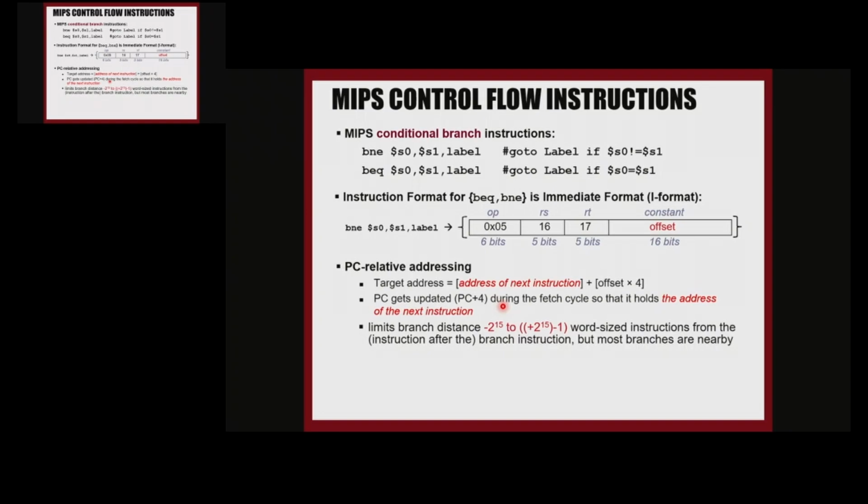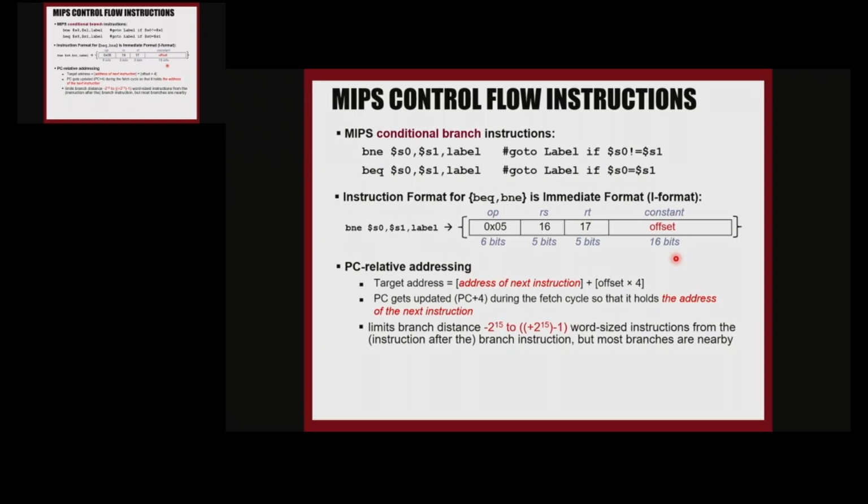Okay? So when you have this offset, if you want to find the target address, you have to get the offset multiplied by 4, but added with the PC plus 4 because program counter is already incremented. When you're executing this instruction, program counter is already pointing to the next instruction. Okay? So I have 16 bits. As I said, you can move forward and backward with the loops, and you already know about it.